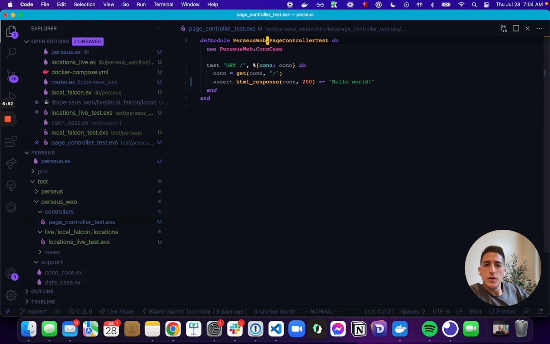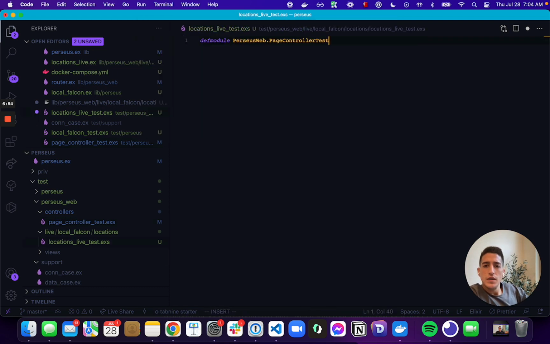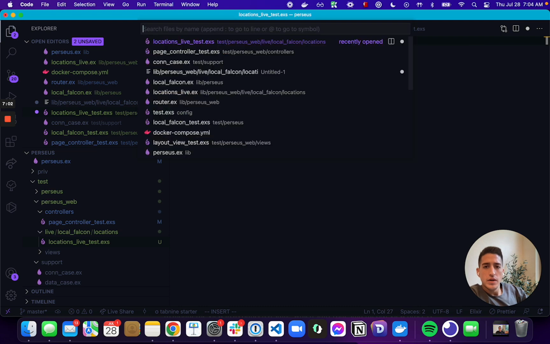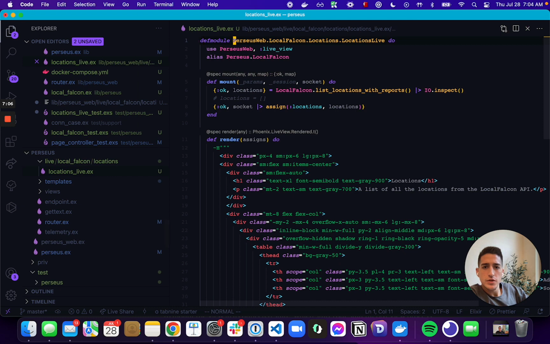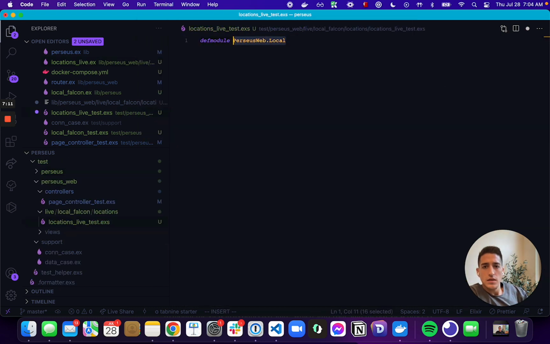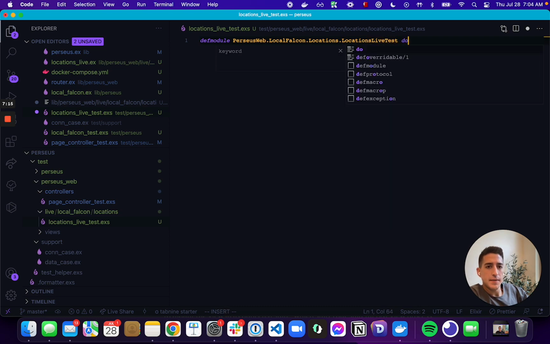They've got just Perseus Web Page Controller, and really we want this to map to our live module. So we'll take this and we'll say test at the end of that.